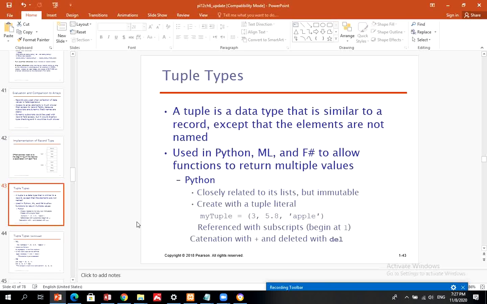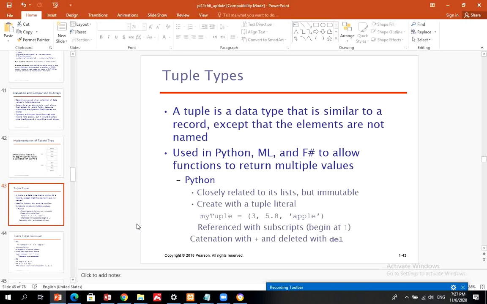The tuple type is a data type that is similar to the record, except that the elements are not named. They don't give them names. They are used in some languages like Python, ML, and F#. This is basically to allow functions to return multiple values, because we know that a function can usually return only one value.